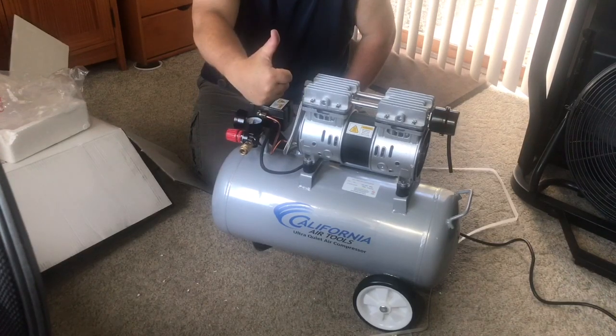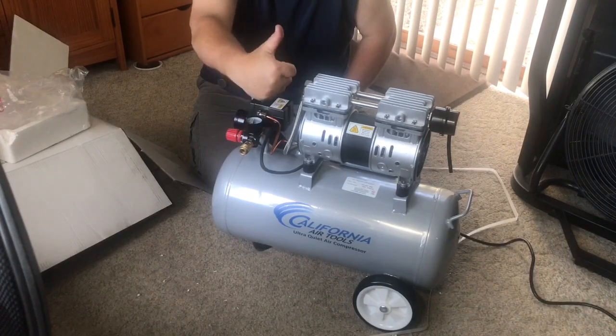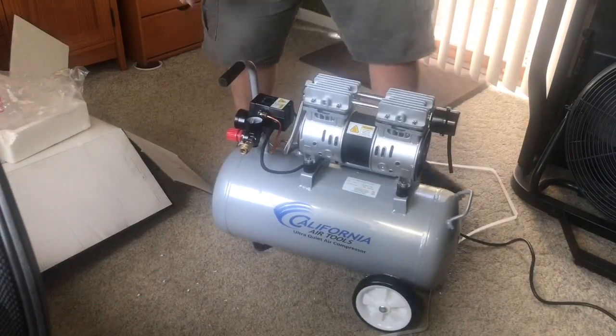Once I do go and get that refrigeration compressor, I've got a set of tanks, and maybe I'll record putting that together. I know there's a couple online already, but we'll do that maybe as a project later on down the line. Now to clean up my mess and finish tightening on those wheels.